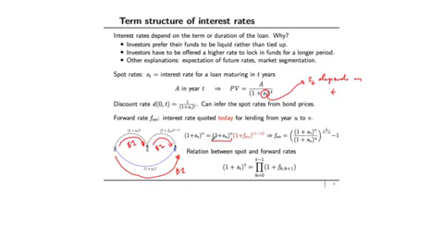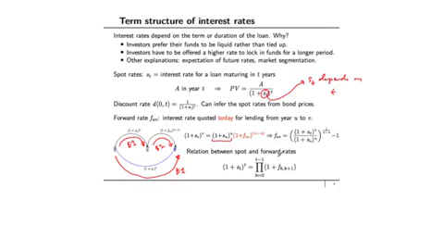No arbitrage condition tells me that whether I go down the blue path or whether I go up the black path, I should end up with the same amount of dollars, which means that (1 + S_V) to the power V must equal (1 + S_U) to the power U times (1 + F_UV) to the power V minus U. Using this expression, you can calculate out what F_UV is going to be. It's going to be (1 + S_V) to the power V divided by (1 + S_U) to the power U, the whole thing raised to the power 1 over (V minus U), minus 1.